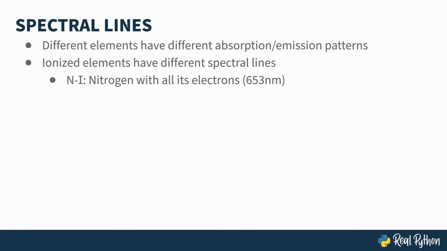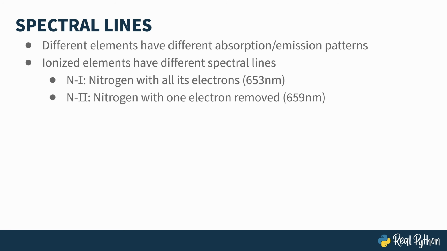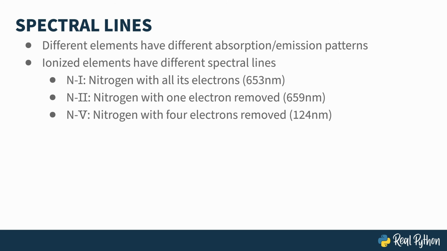For example, N1 means nitrogen with no ionization. It emits light with a wavelength of 653 nanometers. Astronomers often speak of these in angstroms instead, but that's an easy conversion as you just have to multiply by 10. N2 is nitrogen with 1 electron removed. See, if astronomers were programmers, they would have started counting at 0, and then the number would correspond to the number of missing electrons. But they aren't, and so you have the danger of an off by 1 error. N5, say it with me, is missing 4 electrons, and that emits light at a wavelength of 1,240 angstroms, or thereabouts. I did some rounding here.